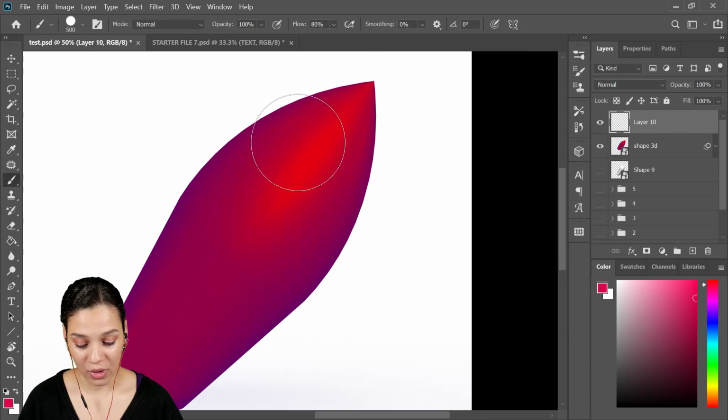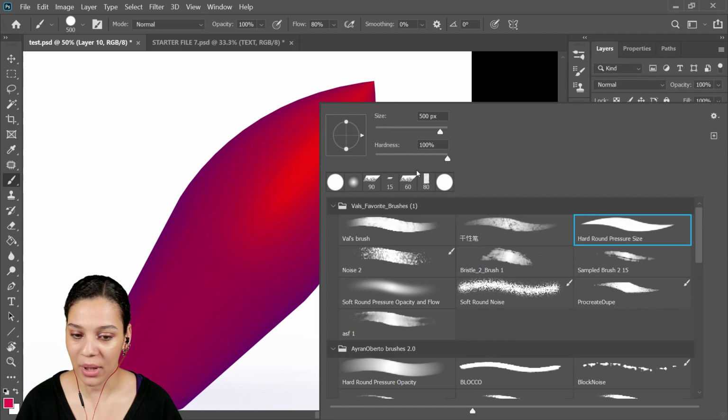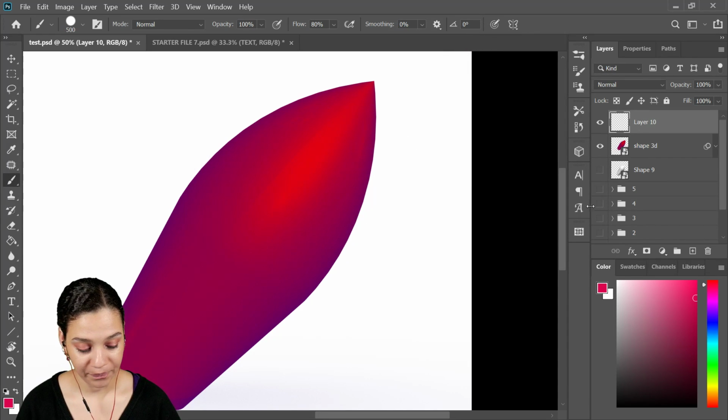I am going to hit B on my keyboard to select my brush. I'm going to right click on my canvas, which is how you open your brushes menu, just to make sure I'm on a hard round pressure brush, which is a default in Photoshop.